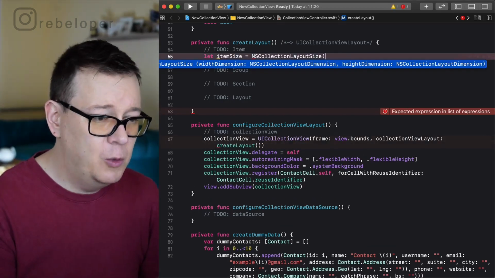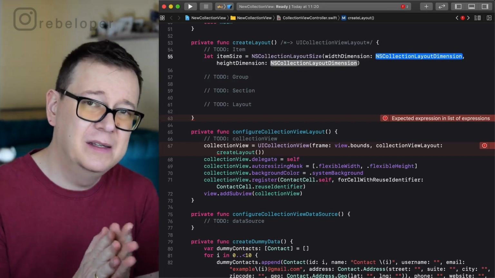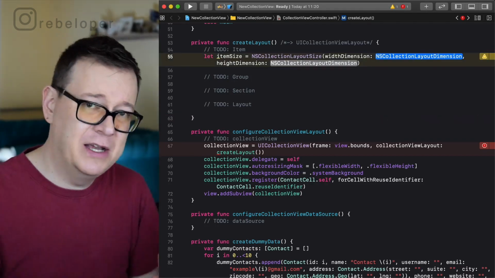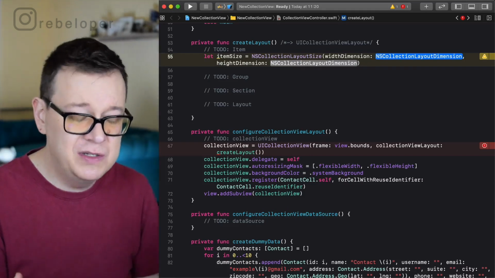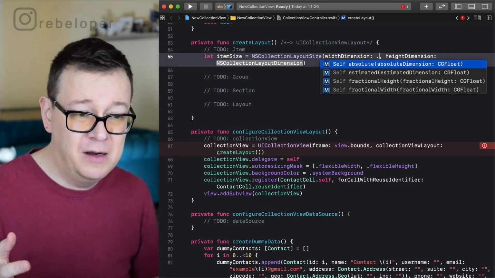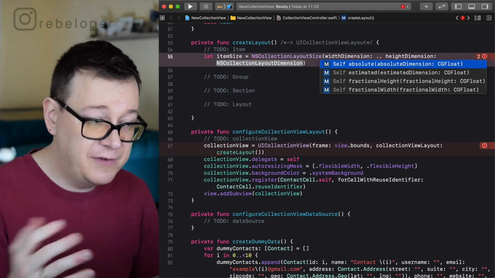Now the width dimension and the height dimension. For the width dimension, as you can see, there are NS collection layout dimensions. Now these are new stuff. If we hit a dot here, you will see that there are four types: absolute, estimated, fractional height, and fractional width.